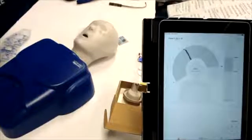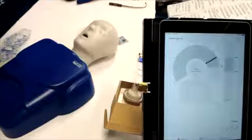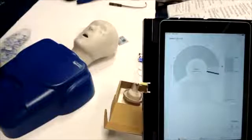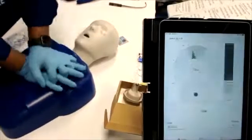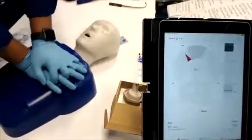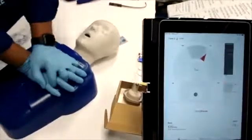The depth is the visual bar on the right with the recoil bar at the very top. The meter will illuminate green and red, reflecting good versus bad performance. Shading offers guidelines for minimal and maximal performance, as selected by the instructor.